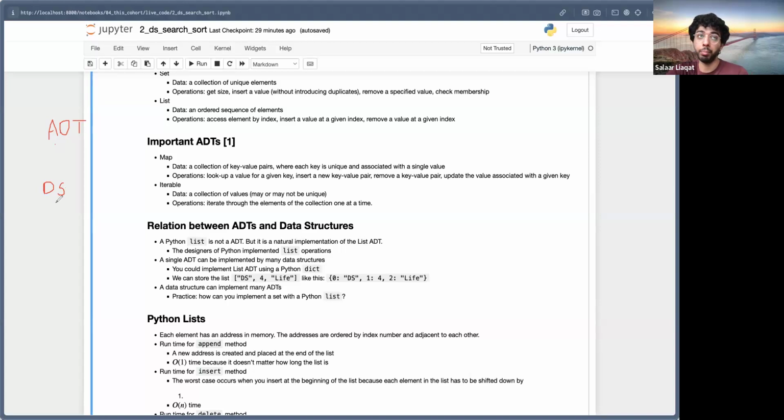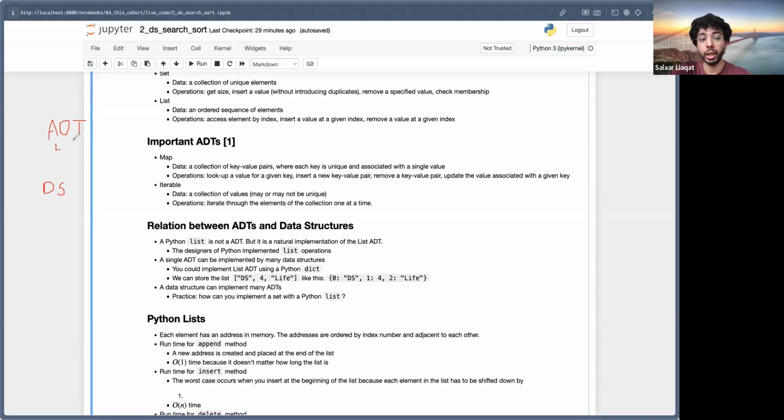So when we implement an abstract data type and create a data structure, that data structure will have a very specific implementation. It will also have runtime complexities.